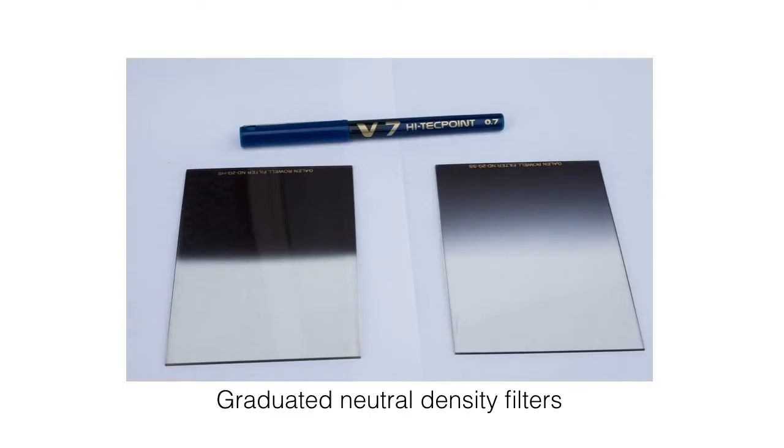There are one type with a hard edge and another with a soft edge. The one with a soft edge is easy to use, and you can use it when you have a horizon that is not straight, like when there are mountains, buildings and trees against the horizon. If you have a horizon that is straighter, you use a hard edge filter. With a hard edge filter, you must be careful where you put the edge, otherwise you will darken areas on the ground that you don't want to darken.